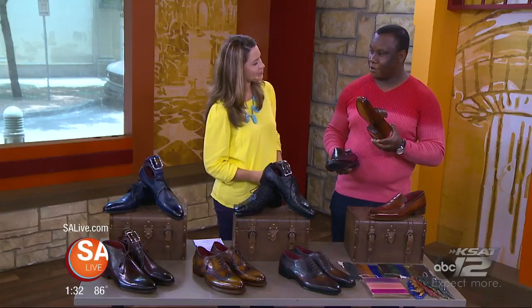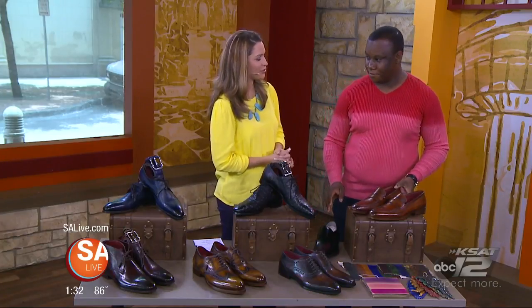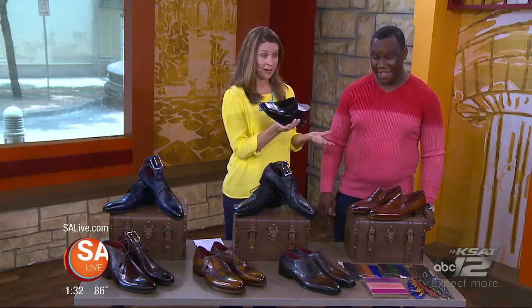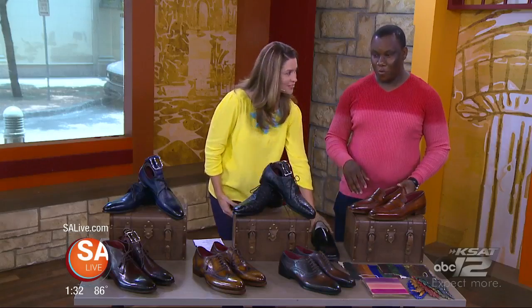These shoes can actually be resoled after years of wear to continue their life. It's an investment. Rather than having to buy dozens of these shoes over time, you could invest in a great pair that will help with any back issues. It will last. I often tell clients that they'll buy another car before they'll have to buy another pair of shoes — and it has proven true.